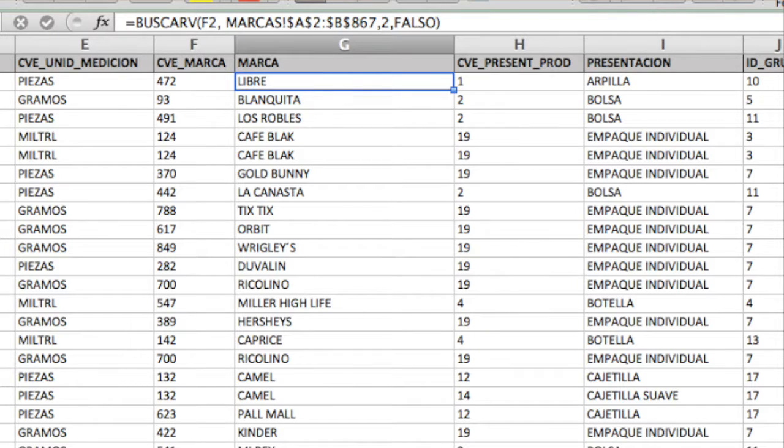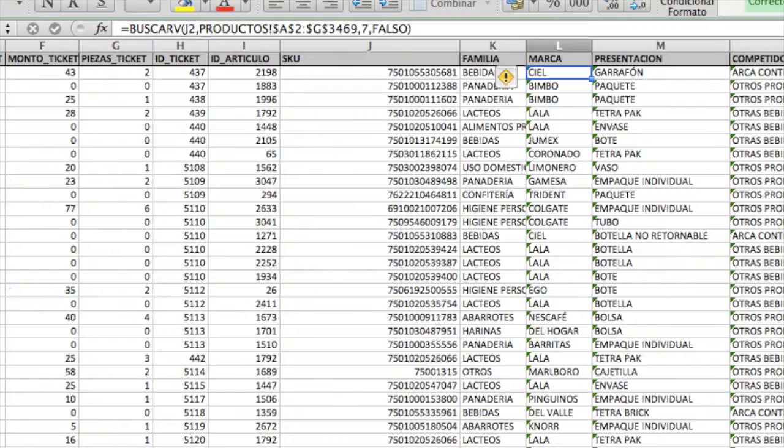So we did that with all our columns, and in order to do that, we needed to fill one page first and then go to the other page. For example, on brands, we first filled the data page with the brand page, and then we filled the product page with the data page. It was a little bit confusing, but we understood, so it was easier.